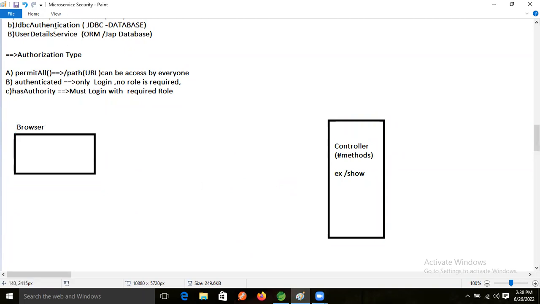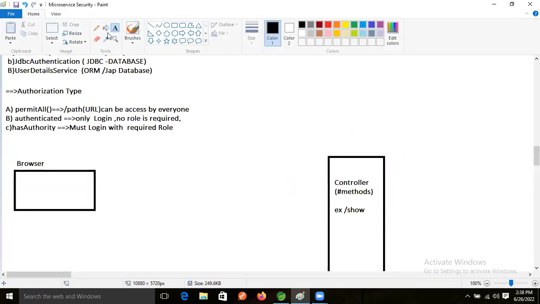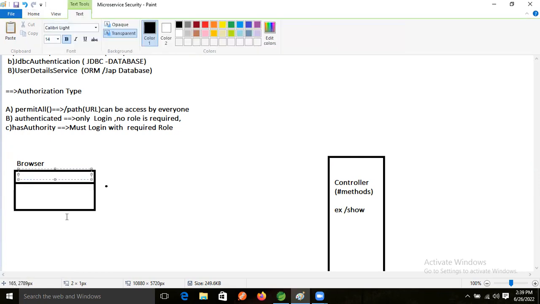From the browser, our end user is making the request. Assume this is the URL: HTTP, dot, slash so.